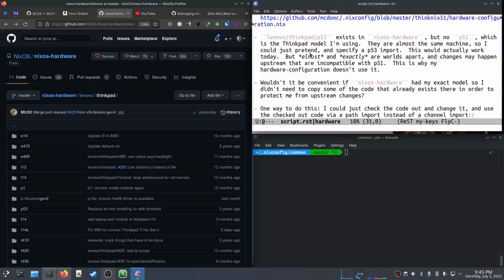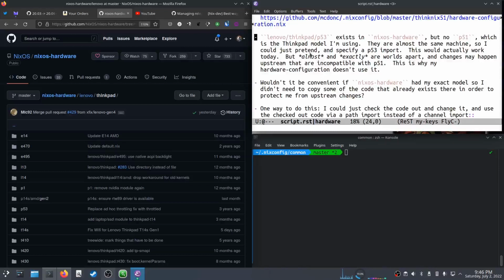First of all, even if I don't submit this code upstream, it's useful to be able to just specify all the stuff in one place, sort of separate from my per machine configuration. But it would also be maximally useful if I was able to come up with a configuration that worked and withstood tests, such that the maintainers of the nixos-hardware project, the people that review the pull requests, would be willing to accept the code that I have.